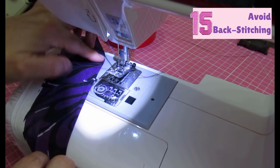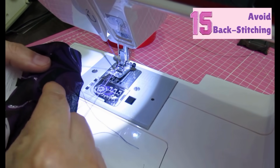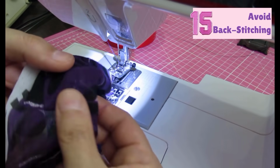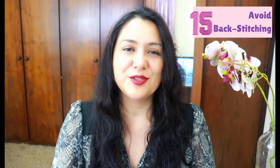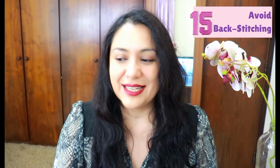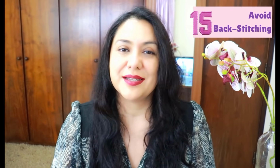Just start sewing, leave the long threads there, and then these can be knotted by hand. You can thread one of these, pull it to the back, do whatever you want to secure it by hand, and it'll keep the smoothness there. The no backstitching thing is so important, and it also has to do with how the item's gonna look with the bulk there. Just leaving that thread and securing it by hand is gonna take you a few seconds extra, but it's gonna give you such a better result.